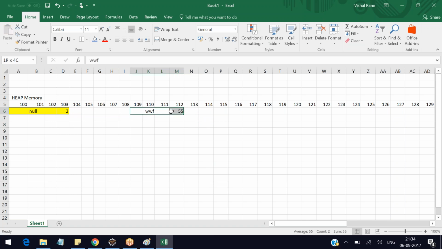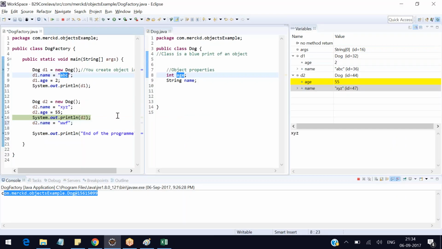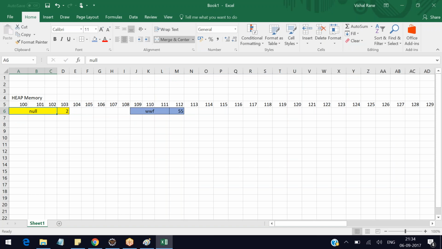So if the first object takes completely 4 bytes, 100 to 103, here 109 to 112, 4 bytes. So these two objects are independent objects, guys, in the memory. Any doubts, anyone? And here it's not null, what we had written is abc.